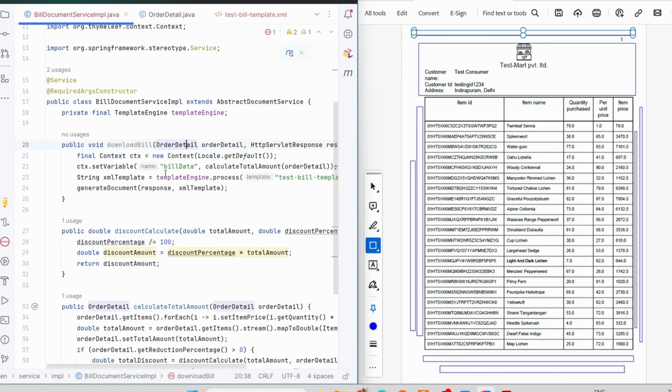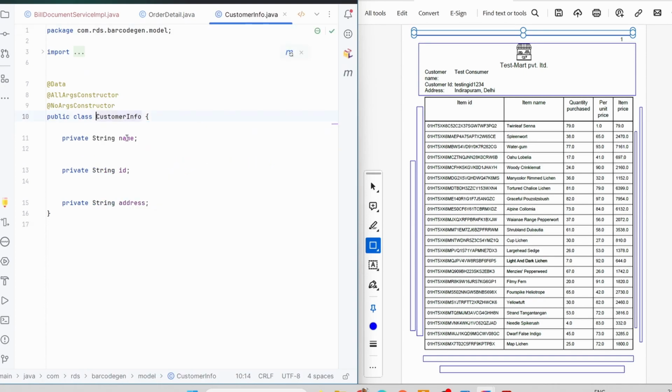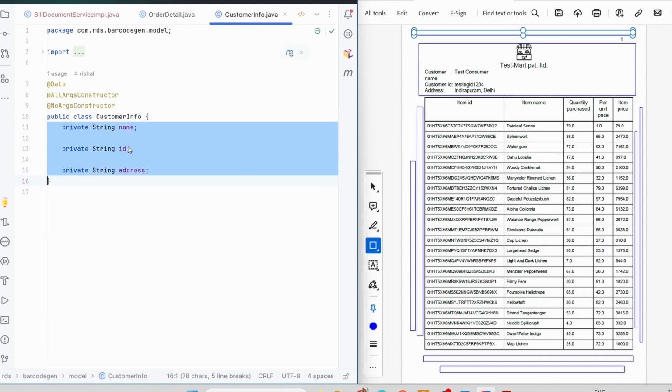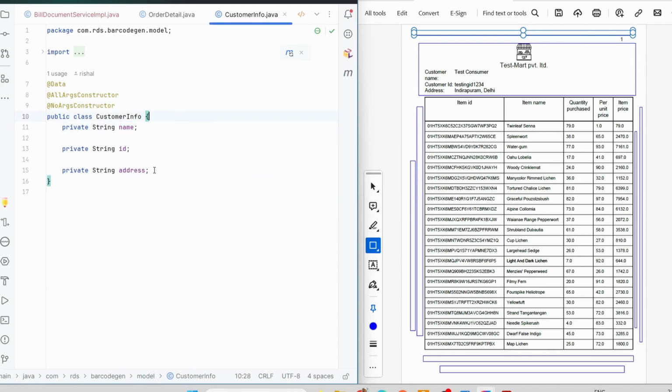It accesses it using build data, which is the context map name, then dot your exact attribute name, and then from inside that you have your final attributes, the variables which you have used. So name, id, address is getting used over there.